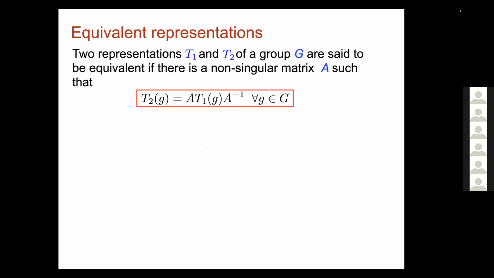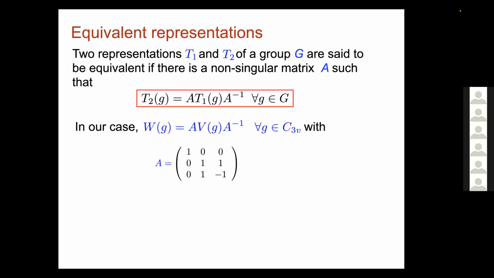Now, this has to do with the following thing. In this case, we have two representations, apparently different, but they were related by a similarity transformation, by a non-singular matrix. If the matrix is singular, that would change the dimensionality, and of course they cannot be equivalent. So, by definition, two representations are equivalent if they are related by a non-singular matrix. This means they are related by a change of coordinates, a change of reference frame. In our case, you can check that this is the similarity transformation, the change of basis that I used. I chose it on purpose so that it would completely scramble the block structure of the vector representation.